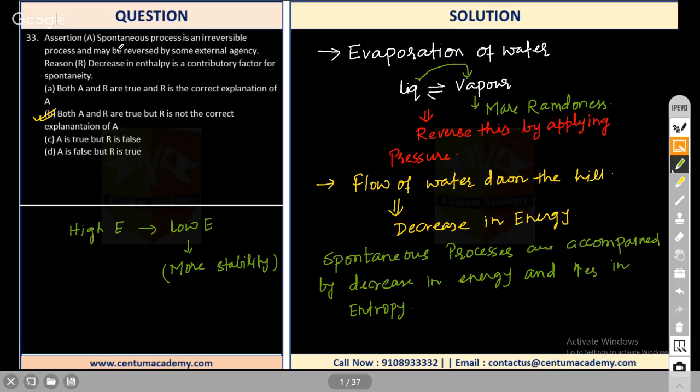Second thing: in this example, it is going towards a higher energy state, liquid to vapor. You have to provide energy into it. It is an endothermic process. But while energy is increasing here, at the same time entropy is also increasing, so randomness is also increasing. So that's why we say the process always goes towards a more stable state, which is the lower energy state, or more randomness. Is it clear?